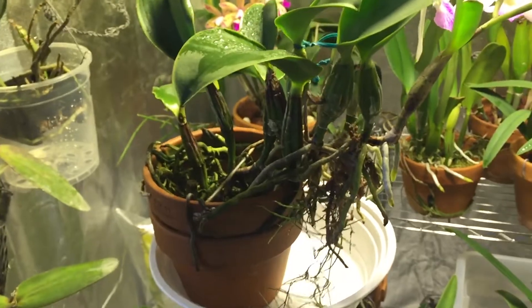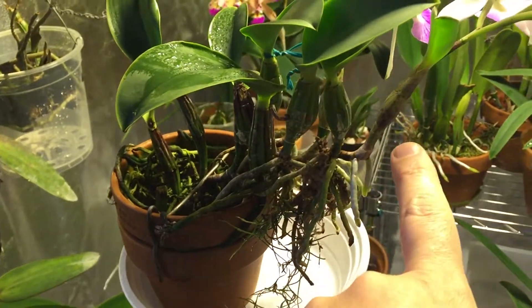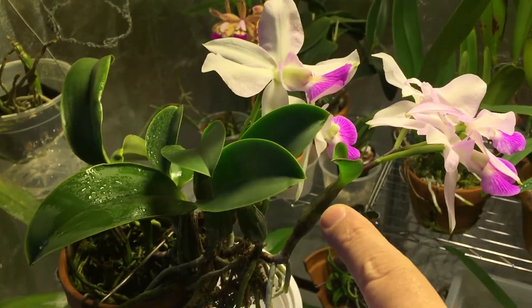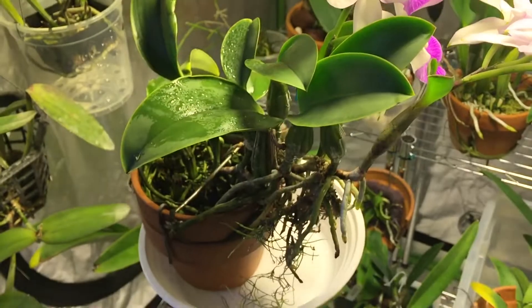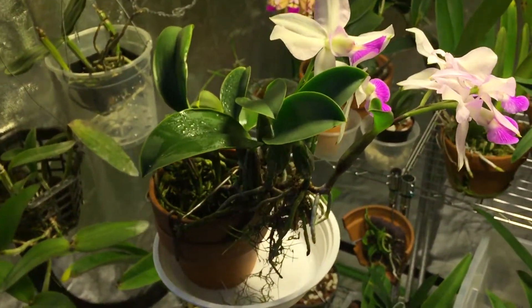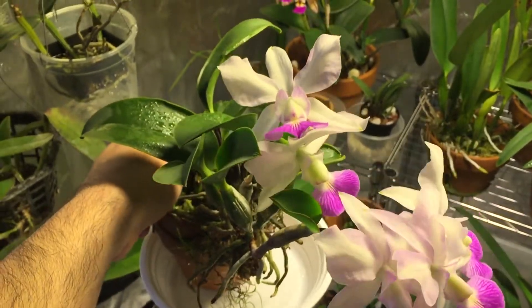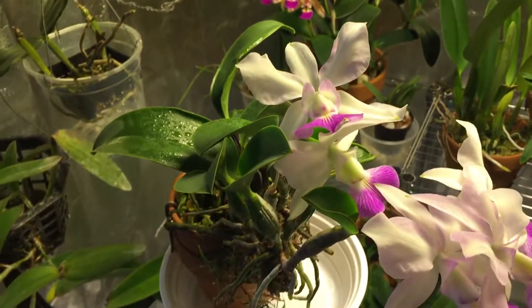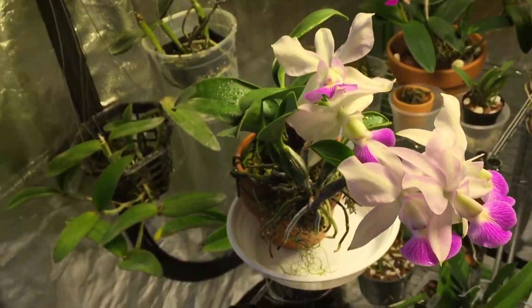If you look at the plants, these are the original pseudobulbs and I've only had this since June 2018 — it's grown basically all of this and bloomed three times this year. The blooms are growing on modified growths: there's one growth there, another growth in here, and essentially another lead which didn't bloom. I probably would have had close to 10 blooms, but I got five this time, which is really great — it just keeps increasing. What I do with this is give it tons and tons of light. It grows very close to my LED light — it's 1000 watts and doesn't seem to mind.